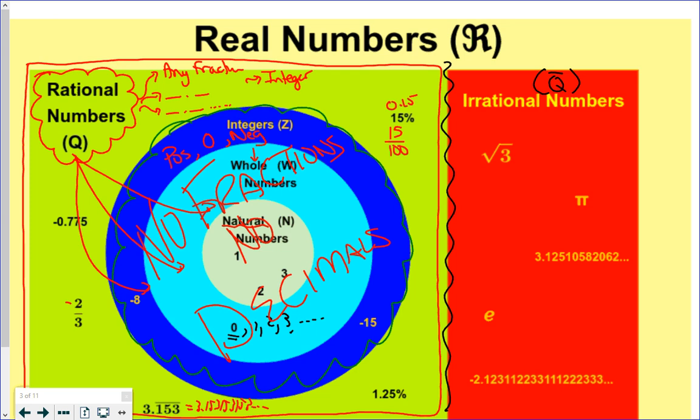So the irrationals, this is for all the ugly decimals of the world. Okay, those decimals that don't stop, they don't repeat, there's no fractions, there's no nice looking numbers, they're all nasty. The most obvious one is pi. Everybody knows pi is an irrational number. Well, root 3 is also irrational. And the reason why is if you plug this in on your calculator, and I'm going to go through that with you today, you get out 1.71, da da da da da. It's a nasty looking little decimal. It doesn't repeat, doesn't stop. So we say it's irrational.